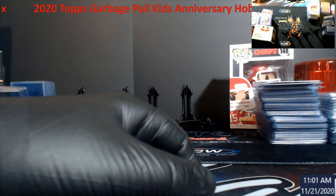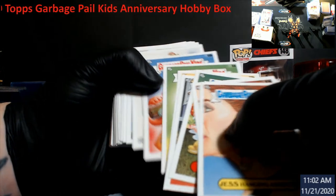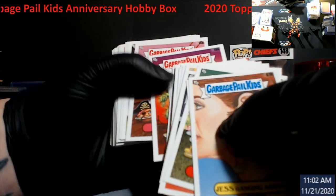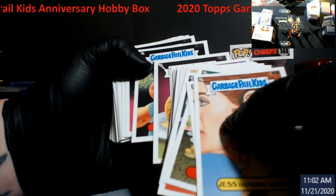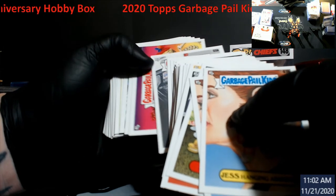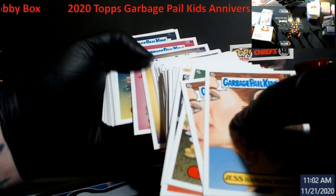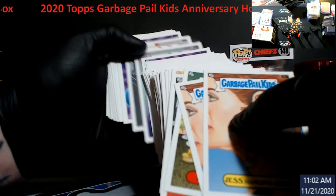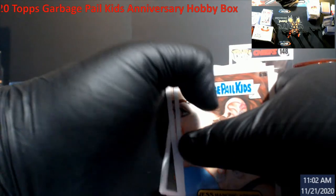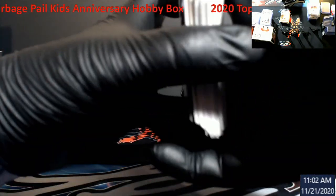All right, let's skim through these real quick in the top right. See if we got any SP. I think I would have saw it because I was looking at numbering originally. 66.2, 66.2, 20, 30, 20. That stack. And these are so light, guys, compared to touching a baseball card, because they're stickers. Gotta be a little extra protective.